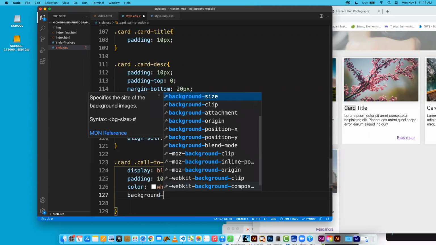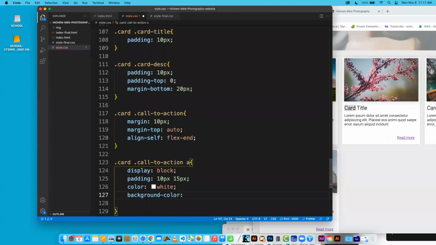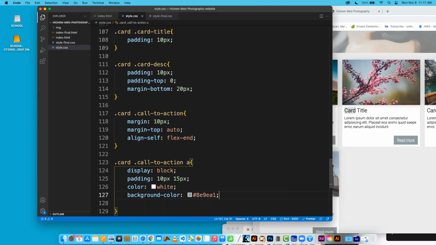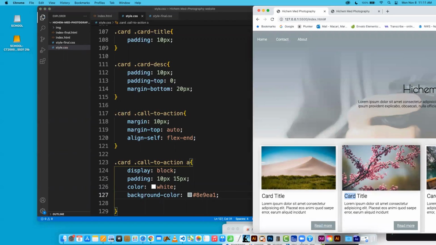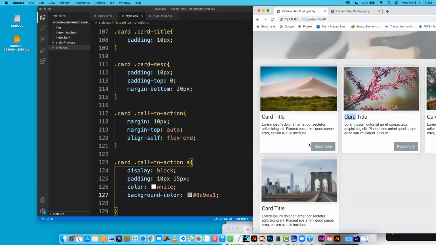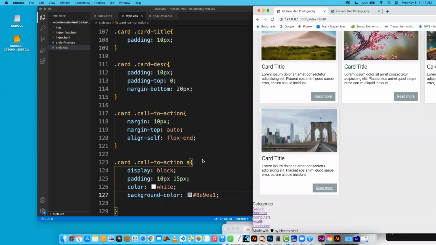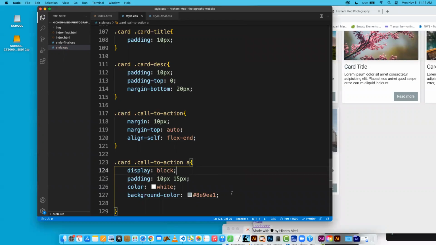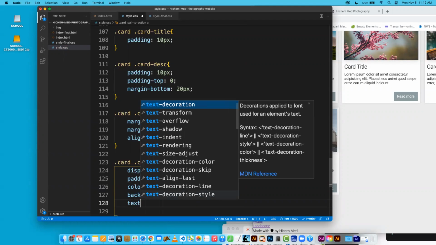Background color would be hashtag 8E, 9E, and A1. See, so now we picked up the same color that's in the menu. So it's looking more and more like a button. Okay, and then after that, we're going to set the text decoration to none to get rid of the underline.